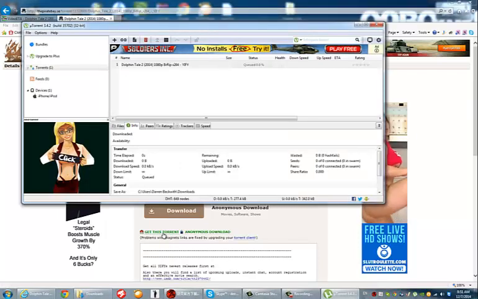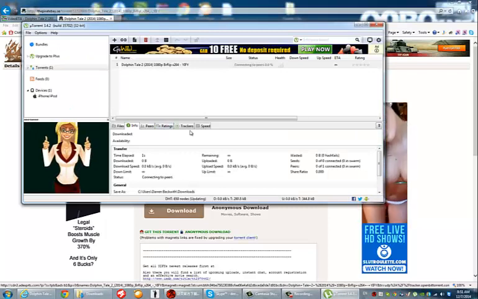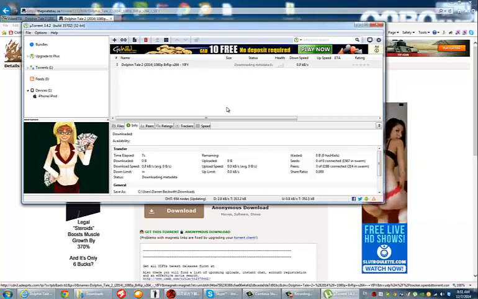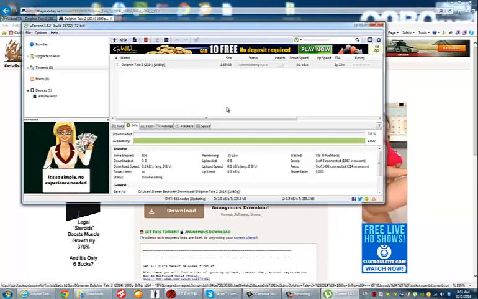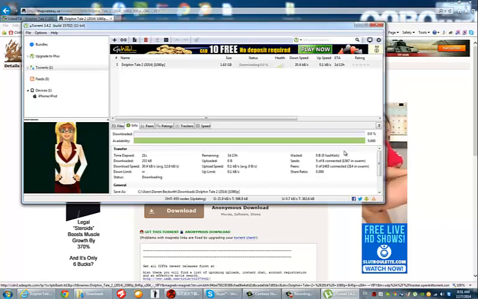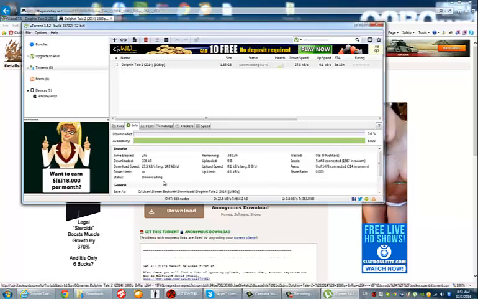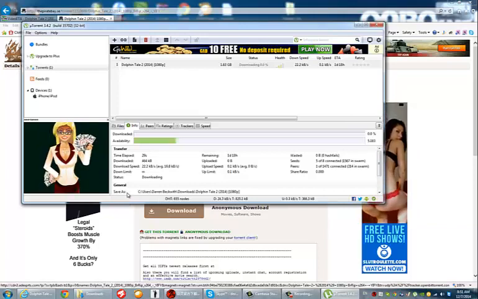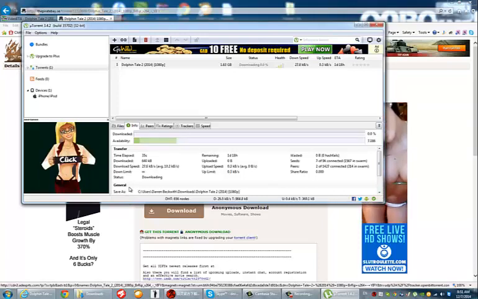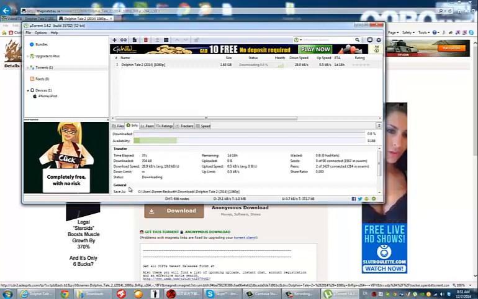Get this torrent. When I click on it, for me it pops right up, because there are two screens that can pop up beforehand, and it'll ask you if you want to see them or not. The first one is asking where you want it to go. So basically, you're just going to say, I want to use this program, this is where I want it to go. There is another one that says, are you sure? Anyways, if you get those, you'll notice at the bottom there's always a box that says, do not show me this, or stop showing me this. Anyways, here we are downloading it now. You can leave it, walk away, come back, and it will be done.